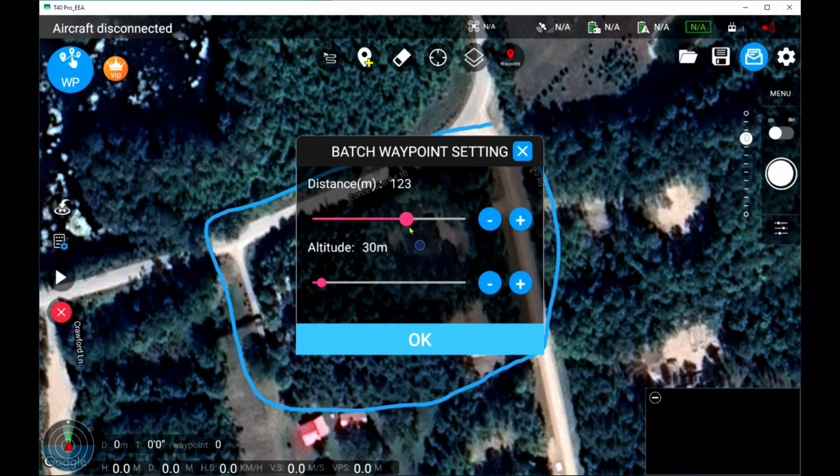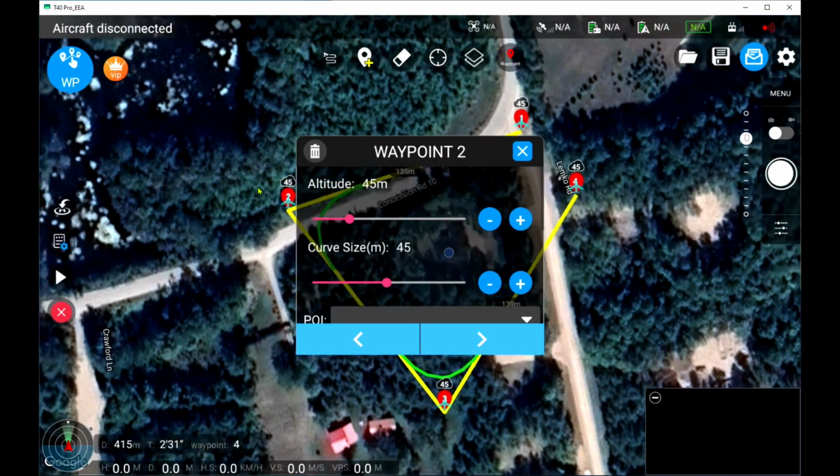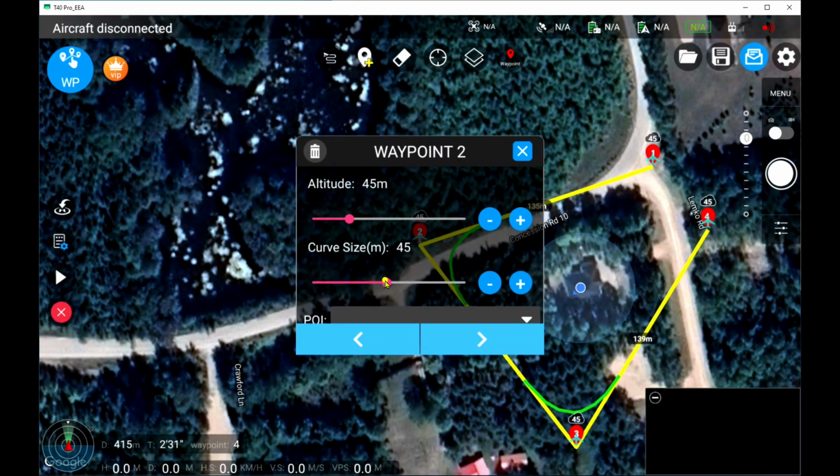Let's say 125 meters, okay? Or whatever. 30 meters high. Okay, well, let's go up to, I got to be over the trees, so we're going to go 45. Okay? Okay. Boom. There you go. See these curves? That's the curves. And you can adjust those curves, okay? Curve size, make it bigger. Okay? Go to the next one, number 3.